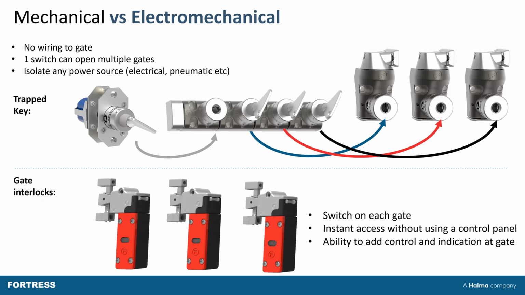Sometimes, however, you might want that control directly on the gate, in which case that's not going to be what you want. You're going to want instant access maybe, and then you're going to wire to the gate, and you can have that there. You can also add buttons on, you can do lots of different things at that position without having to worry about a control panel in a different room. So different options, different applications.